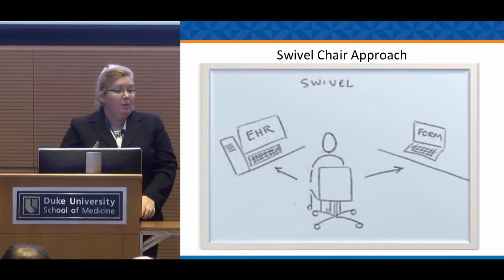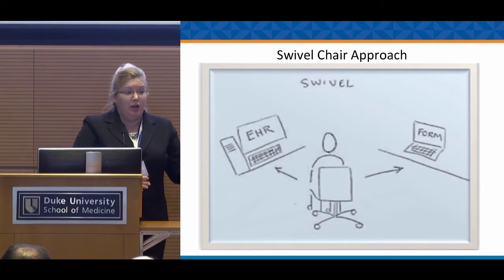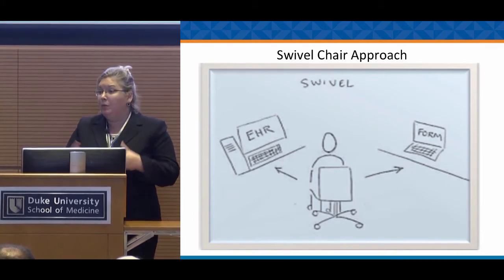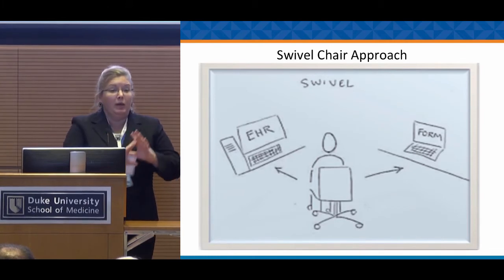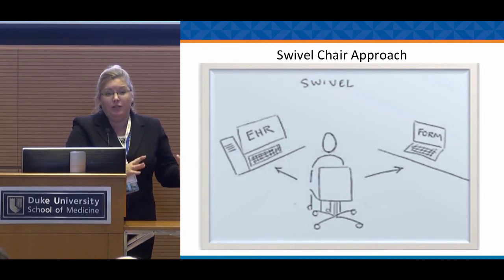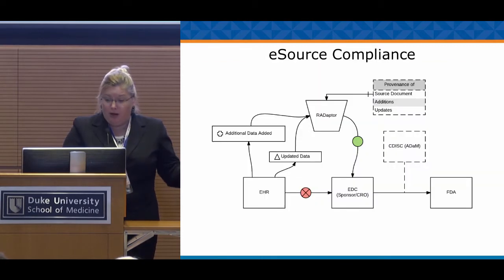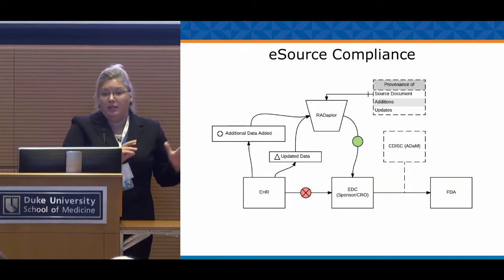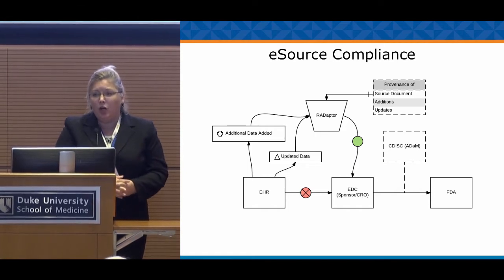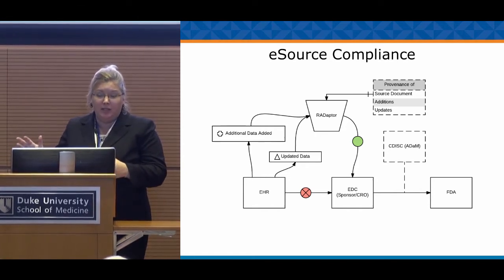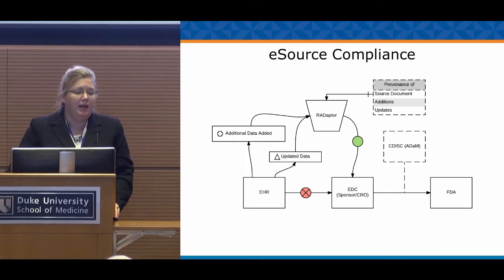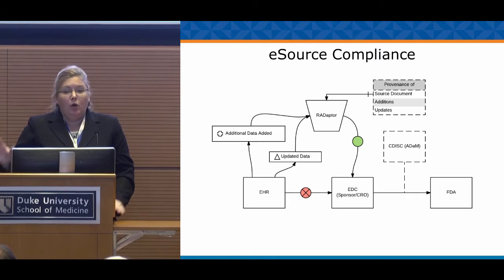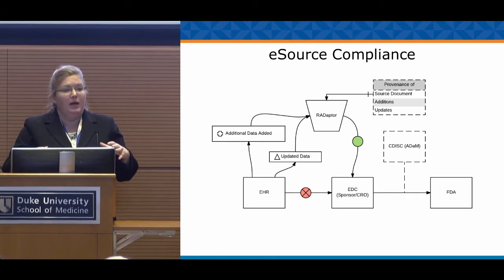First off, we may want to add data points. There might be data points that aren't in the EHR that we're going to want to add. We may want to update data that we didn't agree with what was put into the EHR. We want to keep an audit trail of all of that, a provenance for all that. We want it all behind our firewall. And by the way, all of the standards that we've been probably using in the EHR, we're going to need this to be a little bit different when it gets sent over into our EDC and eventually over to the FDA for those types of trials. So we have all these complexities, right? We have end users who are using the data that's already in the EHR.